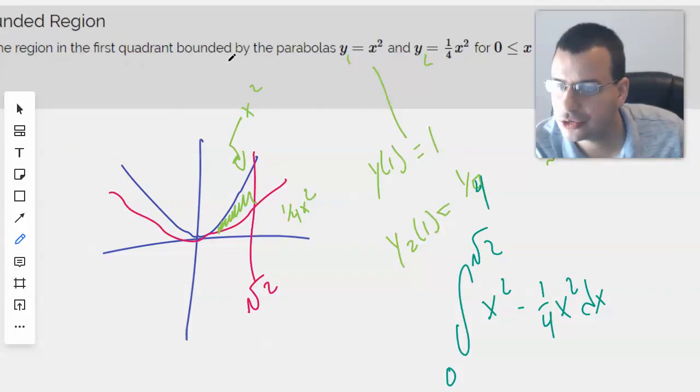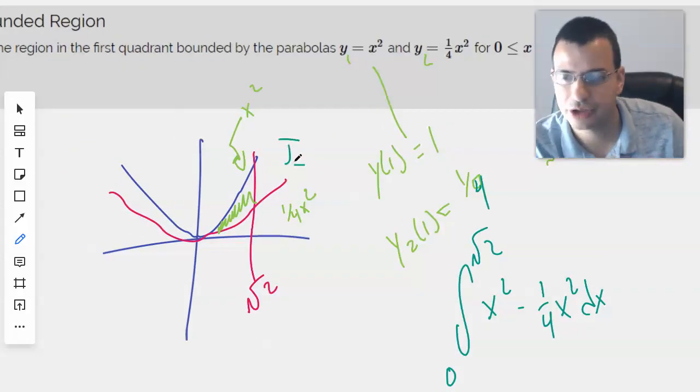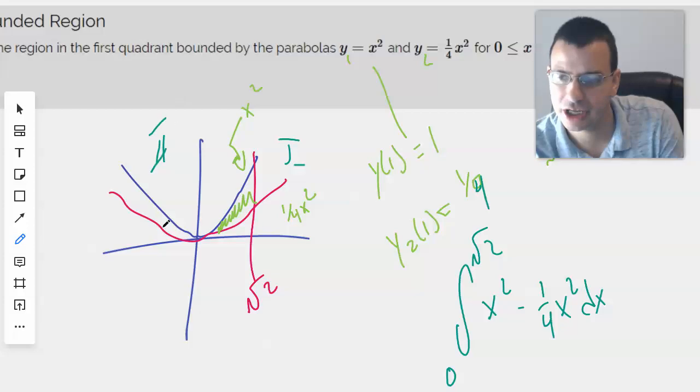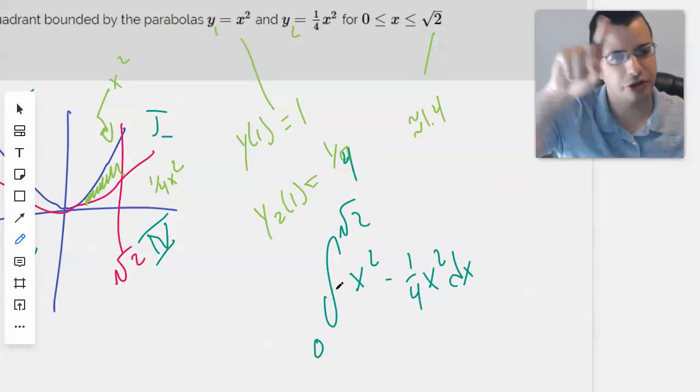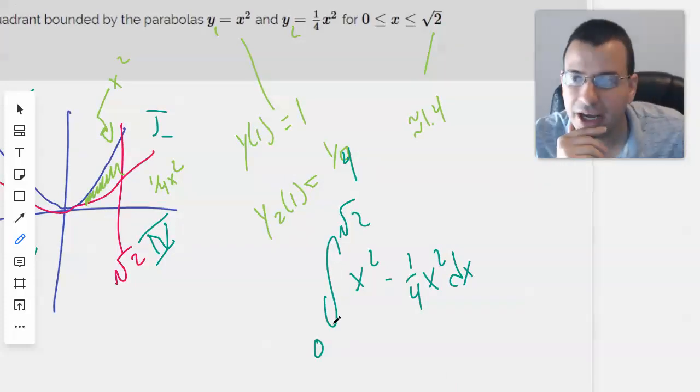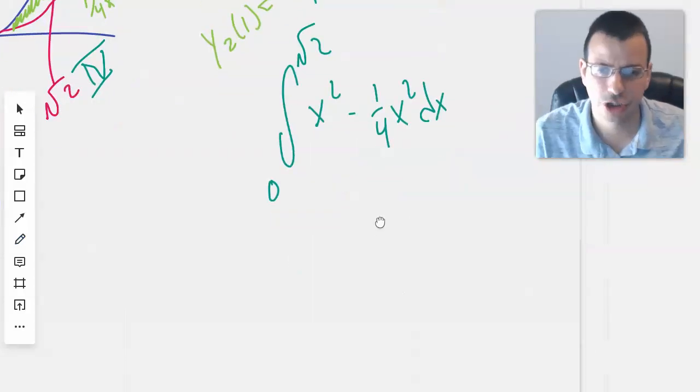This is first quad, right? First quadrant. Okay, so this is the first quadrant. So I think it goes first, second, third, fourth. It follows the same way that an angle theta would be for the unit circle. Okay. Is that all we need? Let's do this.